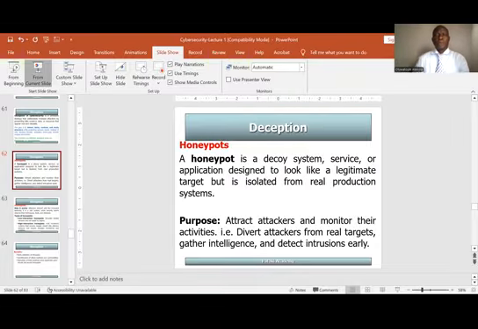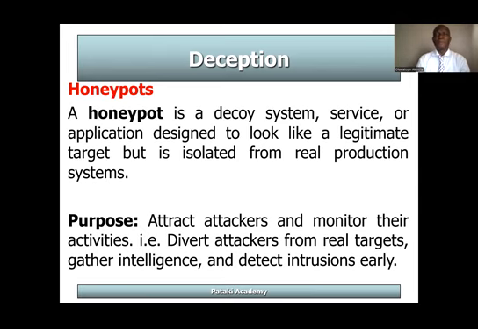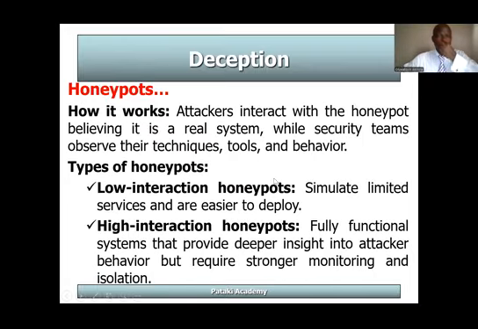Under deception, we still have the honeypot. A honeypot is a decoy system, service, or application designed to look like a legitimate target, but is isolated from real production systems. The purpose of a honeypot is to attract attackers and monitor their activities, divert attackers from real targets, gather intelligence, and detect intrusion early.